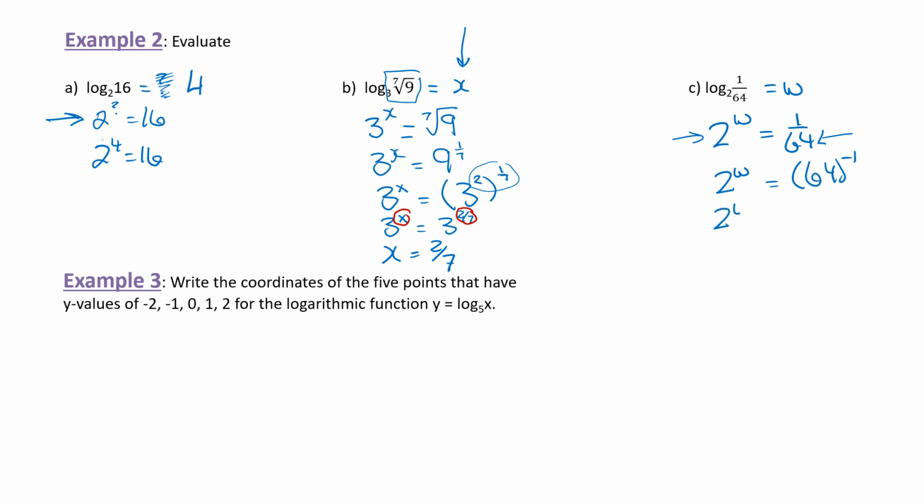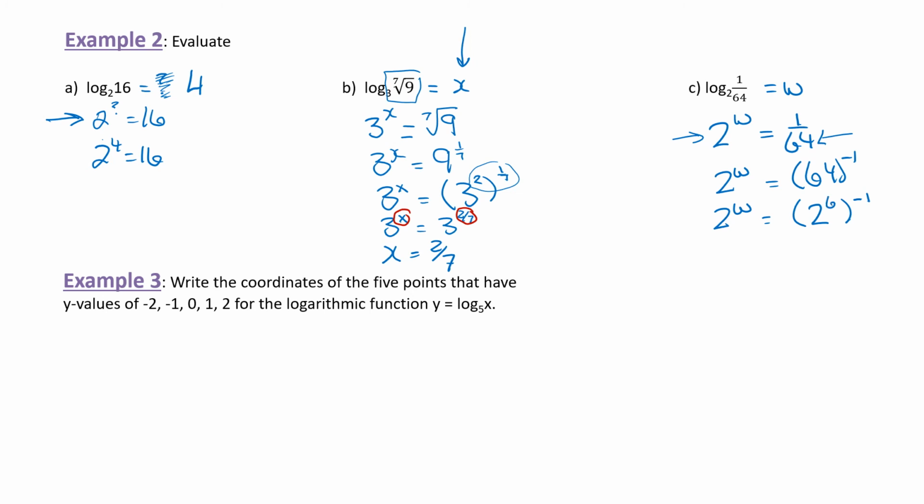Okay, now we need our bases to match. So 64 is 2 to the power of what? 2 to the power of what is 64? What am I going to put in that little box? Use your calculator if you need to, but with bases of 2, you should know some of those pretty quickly. It's 2 to the power of 6.